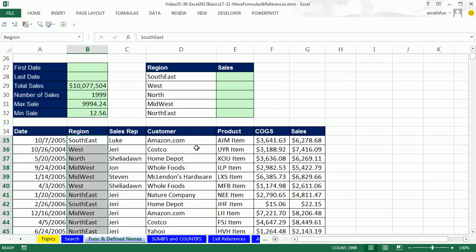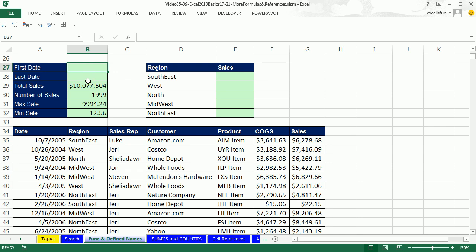Now let's go do a couple calculations. How would you find the first date or the last date? Well, it depends on whether you know dates are serial numbers or not. Because they're numbers, guess what? We can just use MIN for the first date and MAX for the last date.